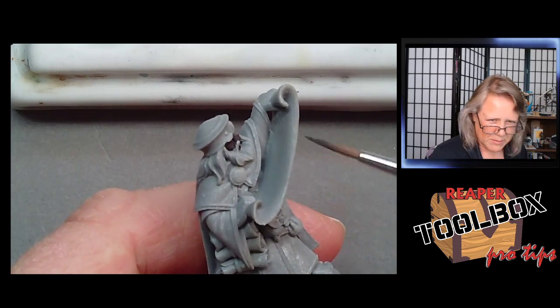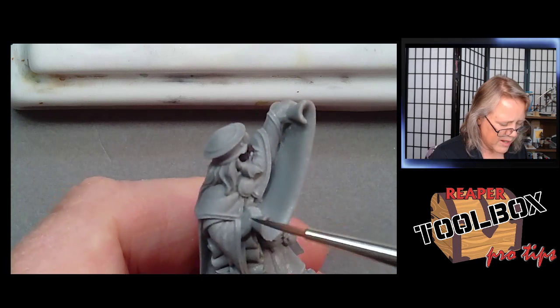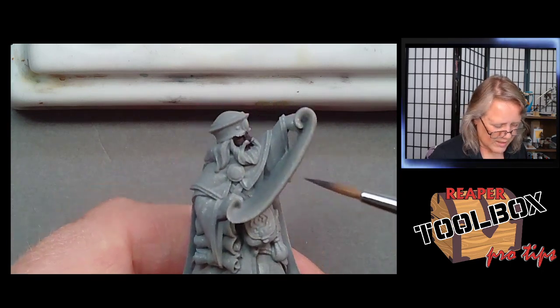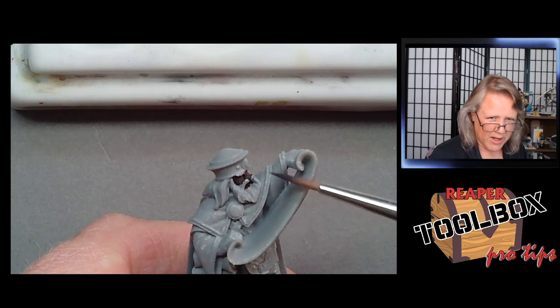Also, this scroll, as pointed out earlier by Crows, is a focal point and it's going to be light. So this already pulls the eye upward. I'm hoping to get enough contrast to still draw the eye even with making everything dark right here in the face.